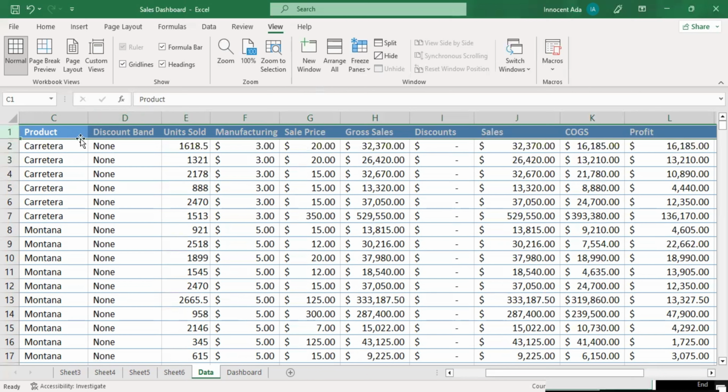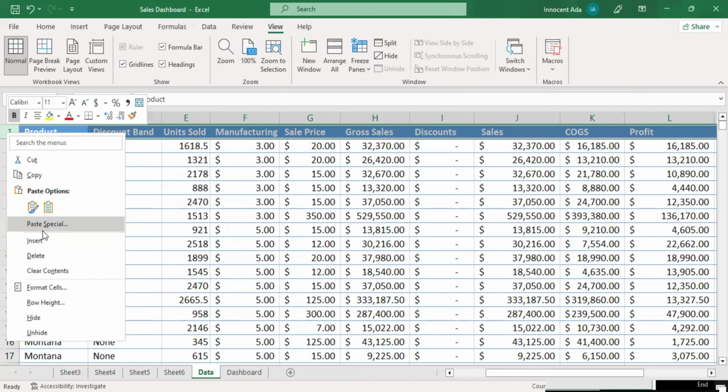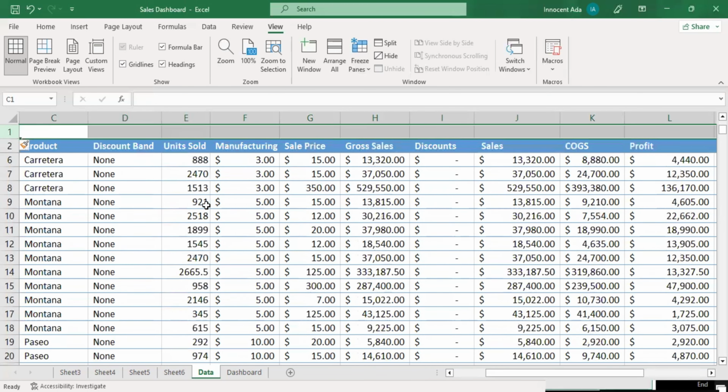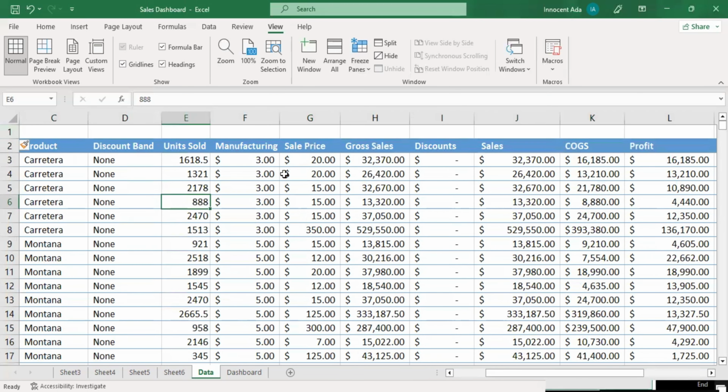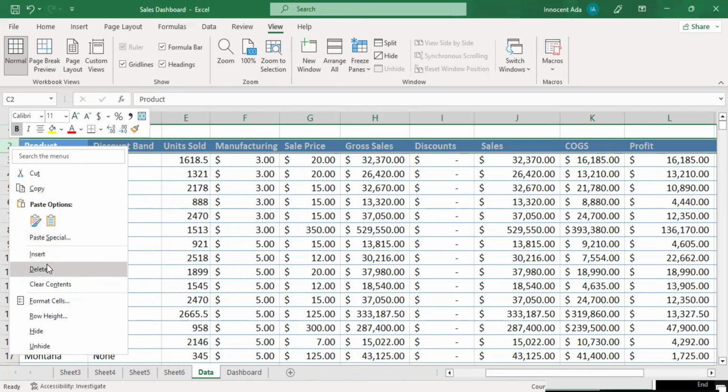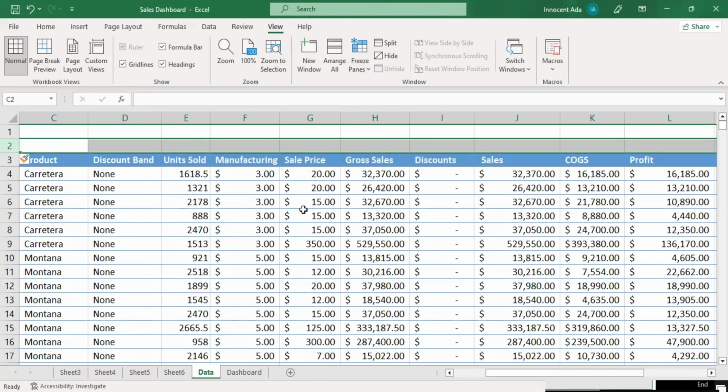So what we can do if you want a larger space frozen is that you can insert more rows to the frozen row. What do I mean? To do that, just click on one, right click and say insert. So if we insert, you see that we have 2 rows frozen now. If you want to add more, you just right click and insert more. Okay, you can see that we have 3 rows now frozen.